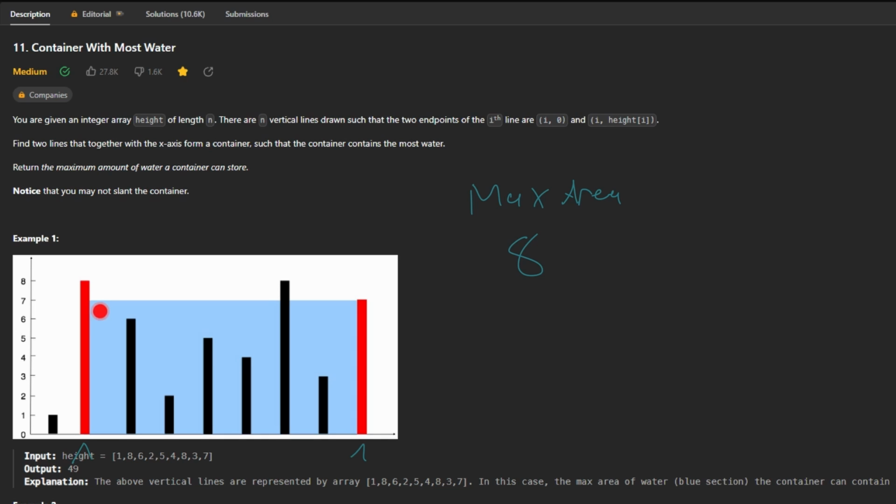Now I've already explained the reasoning behind this because it's outlined right here, which means we've already found our max area. So remember, our width of 7 times the shortest height between 8 and 7, which is 7, so 7 times 7 is 49, which is much greater than the 8 we just calculated. Now, although we know that 49 is the max area for this problem, we don't know that yet. We still have to explore the entire heights array before we can determine definitively that 49 is the max area.